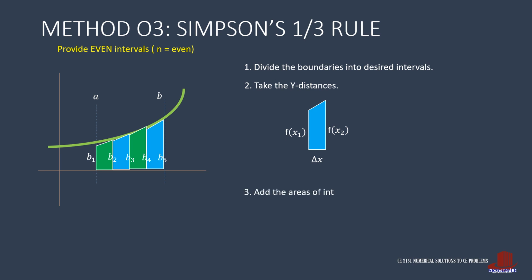The only significant change from the previous method is the final function, where the total area is taken as a third of delta x multiplied by the y values taken as b1 plus 4 times b2, then twice b3, and then 4 times b4, then closing it with b5. From the general equation, note the change of divisor of delta x from 2 to 3, then the alternating 4, 2 coefficients of the middle terms.